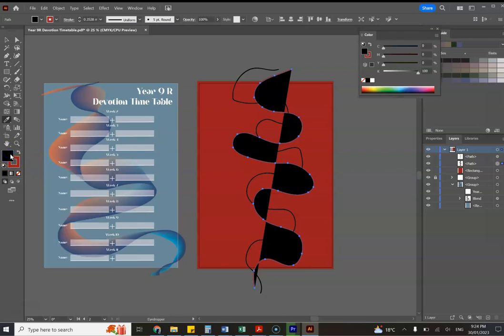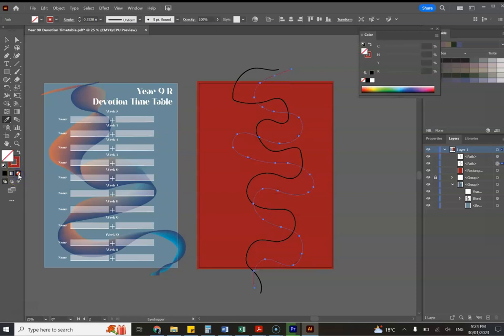And if the fill is black at the moment, I'm going to double click on that, and then I'm going to click on this red line that goes through here that says none. And there we go. So now if we look up here, we can see that this swirl that we've done is red, and we can check because we can see that it pokes out here and it pokes out here. So one of them is red.